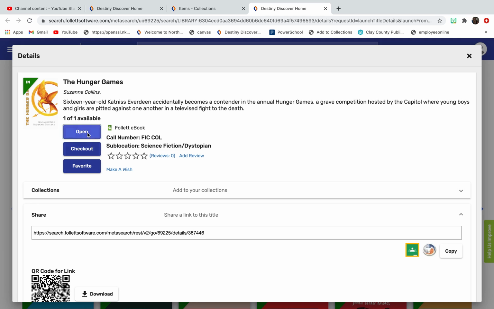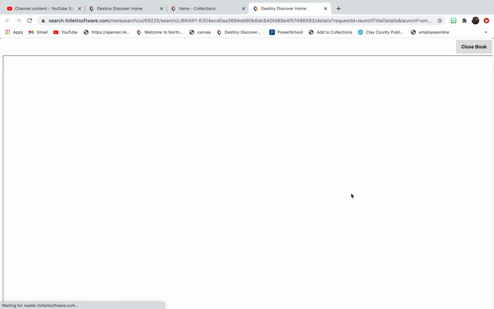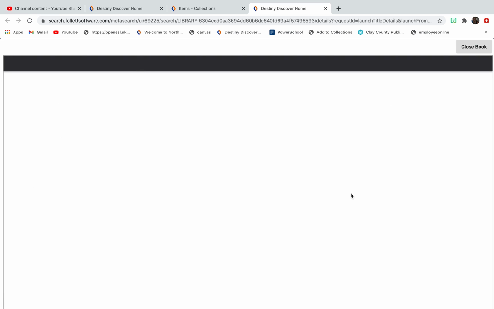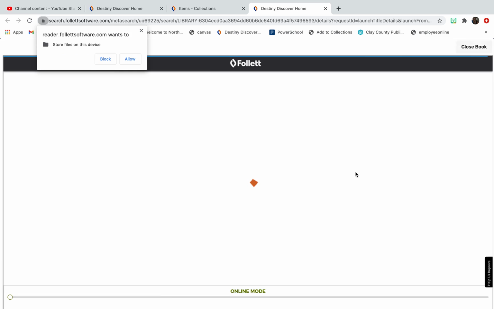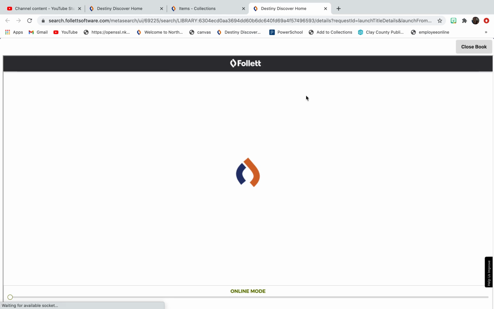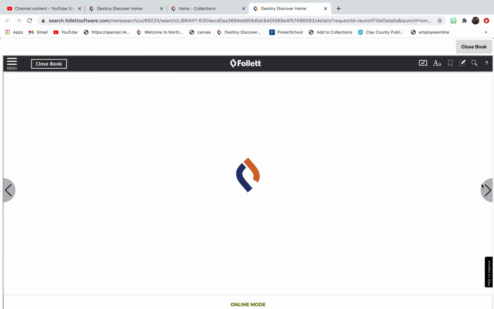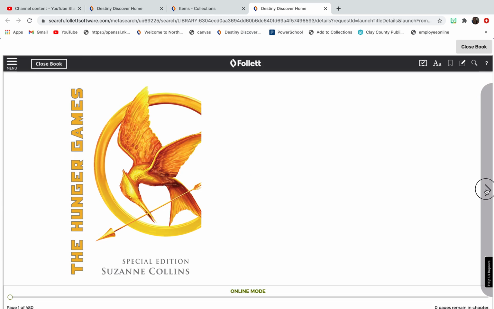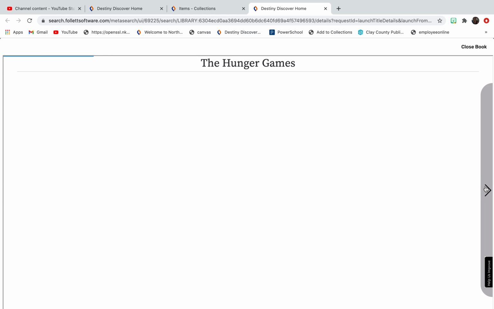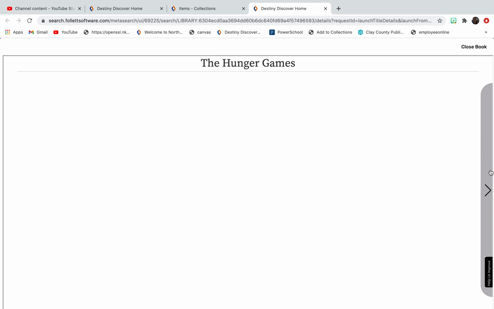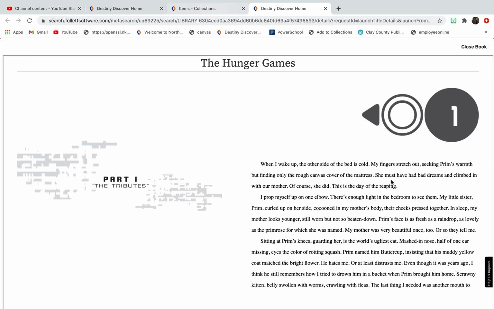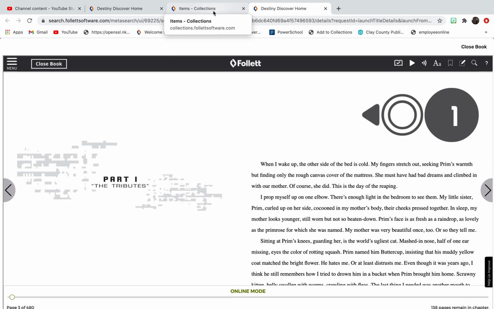So open would be to just open the book. This is like you're seeing if it's a good fit book, just kind of perusing, seeing if you like the book. Once you have determined that you do like the book, then you are ready to check it out. So I always tell kids to go ahead and do that book tasting, kind of decide if it's a book they want and can stick with. Okay, especially because this is a library book. This isn't even an ebook.